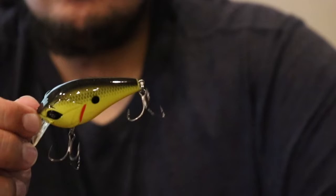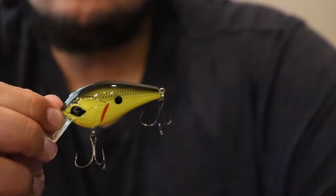Then we have a Guggen Squad Banger in Chartreuse Blackback — kind of disappointing because we got this exact same lure in the Mondo kit. I'm pretty sure this lure has also been on sale at Carl's, so this could be a color they just had a bunch of and threw into these boxes to get rid of. Still a solid little squarebill, but I'll be giving this one away. So go ahead and comment on the Mondo video and this video — which of these lures is your favorite? — and I'll probably give this away along with a couple other things.